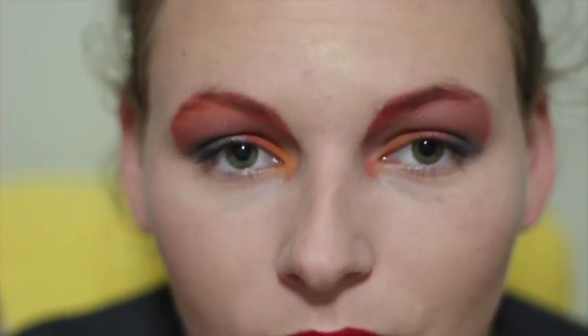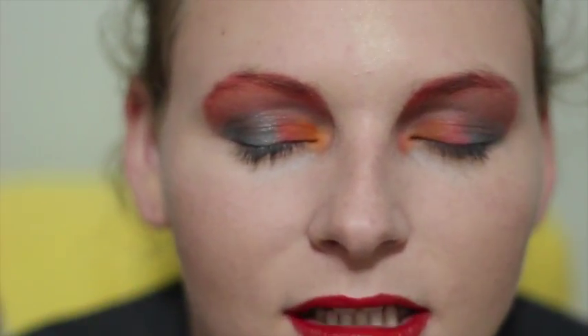I worry that this lip is too red, but at the same time I'm going to like it. It makes my teeth look yellow, but I'll ignore that. So this is the final look. I would use a finishing spray, but I do not want this to set because I need to go for a shower. When you put a finishing spray on things it's really hard to get them off — I can just imagine it half set with red running everywhere.